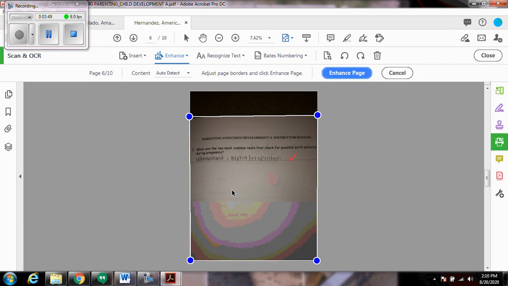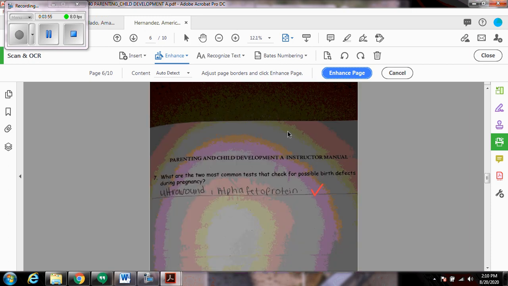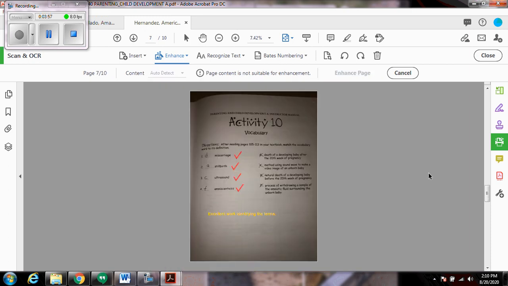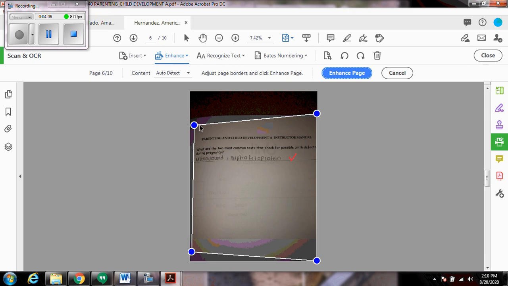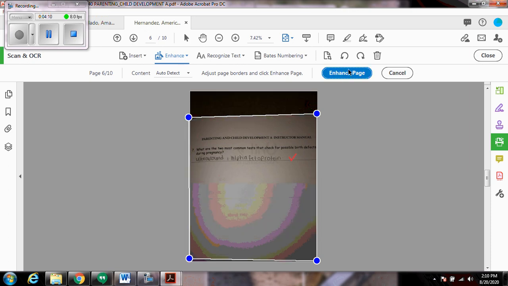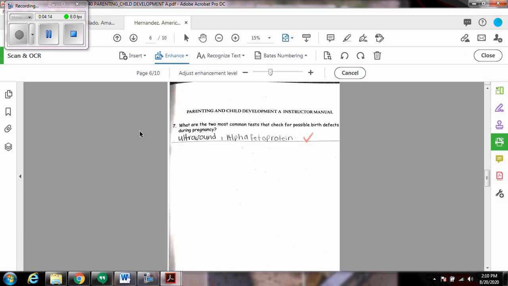This is probably part of a graded assignment, which is why it's so little content-wise. Normally, you would want a more full page for your graded work sample. Again, you move the toggle however you want it, and then you press Enhance Page. It'll do the same thing, adjust the contrast, all of that, and then you can save it from there.